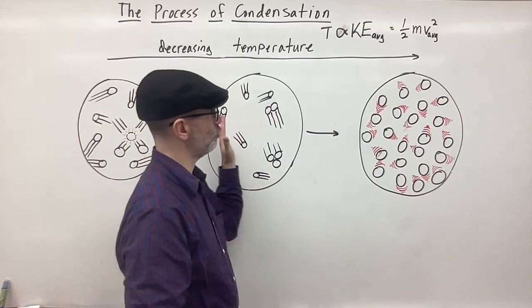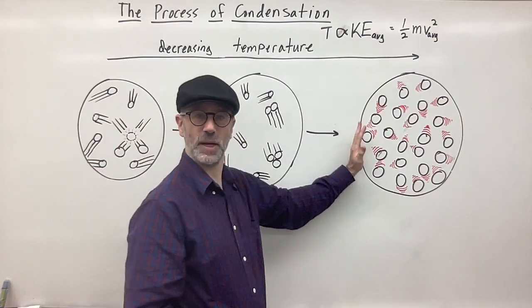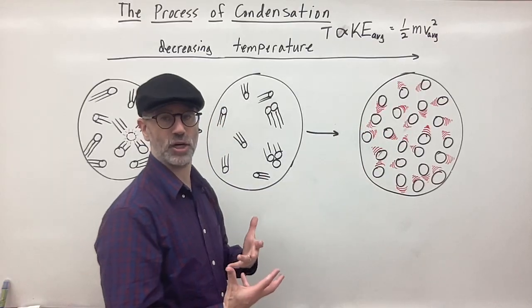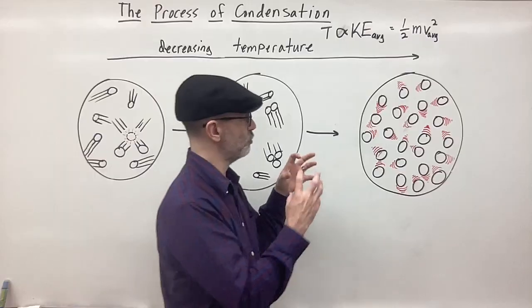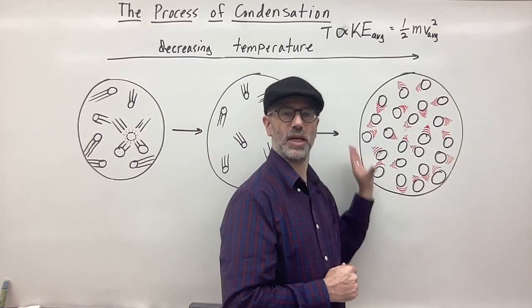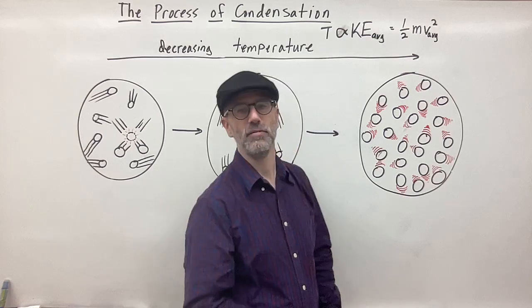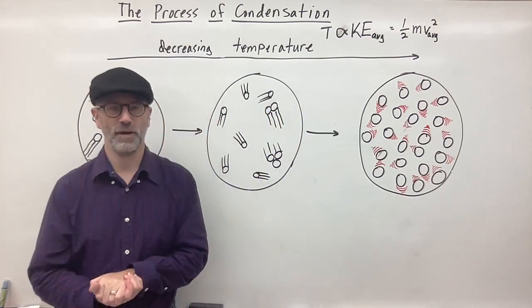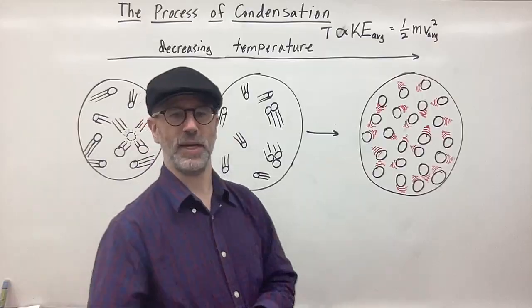And as you lower the temperature, you're going to decrease the speed, and more particles are going to be able to be attracted together by the intermolecular forces, and then you end up getting a liquid, right? So that is the process of condensation. Well, what about the process of evaporation? Let's talk about that next.